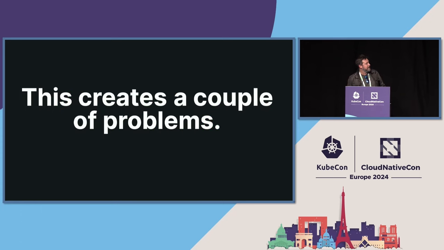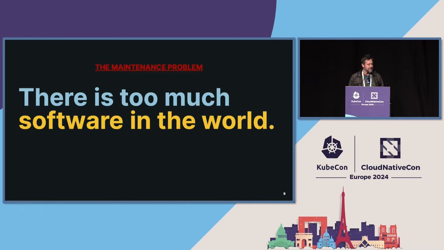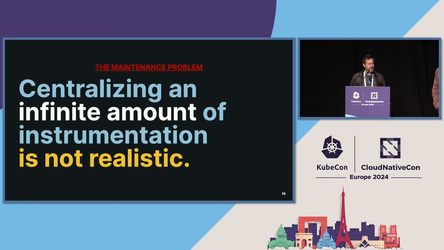This does work. This is the way we have been doing things since before time was time. But this does create some problems, problems which have only been getting worse with the recent acceleration of software development. The first problem being there is too much software. When instrumenting Rails was enough to give you observability across all of Ruby, it was fine. But now there's a new JavaScript framework getting minted every single week. There is too much software in the world. And so the idea that you can have a central repository maintained by a small group of people who are going to write and keep up to date all of the software instrumentation in the universe is not realistic. It is not realistic to centralize this effort.